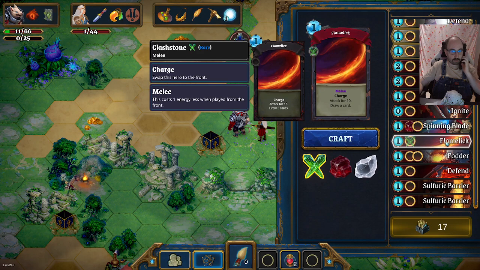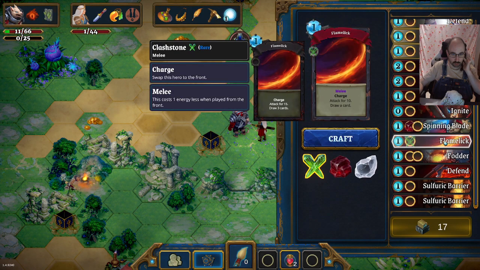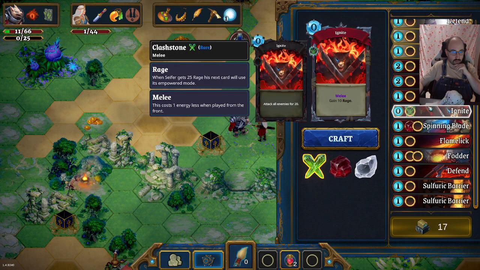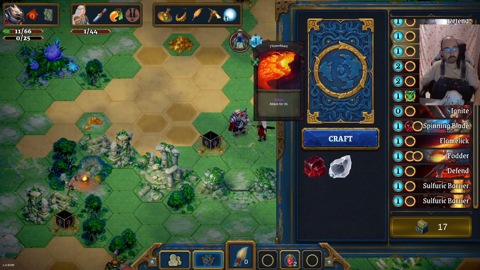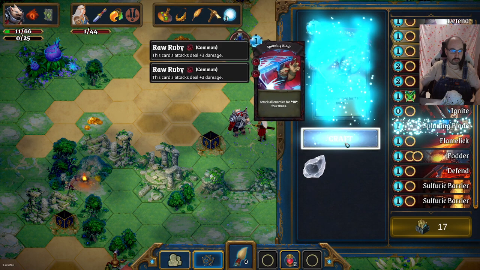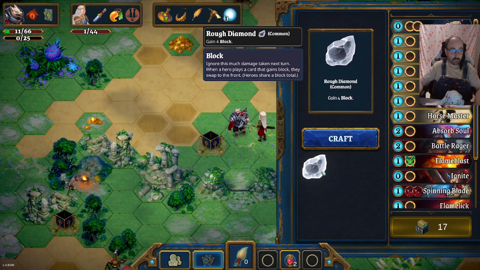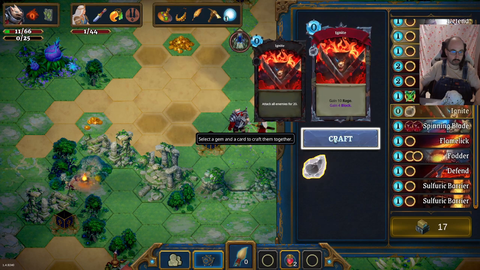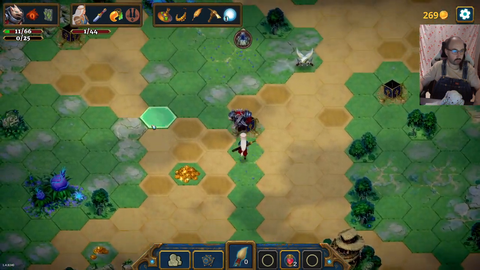I kinda like it on Flame Lake, but kinda defeats the point of the charge. Well, not really, but a little bit. I'm gonna put it in Flame Blast. Certainly not bad there. I think I'm also gonna put the other raw ruby into Spinning Blade, just make it a dense damage card. And the Rough Diamond, that goes into Ignite, I think. Makes the Ignite another charge, which helps us with energy management.